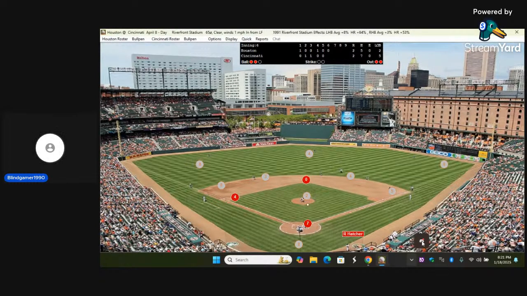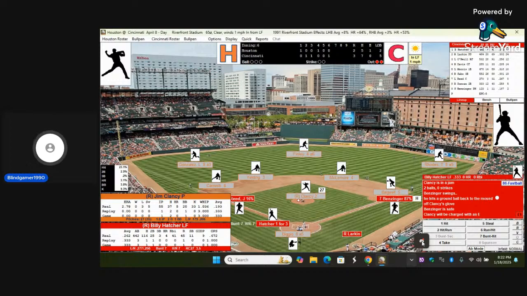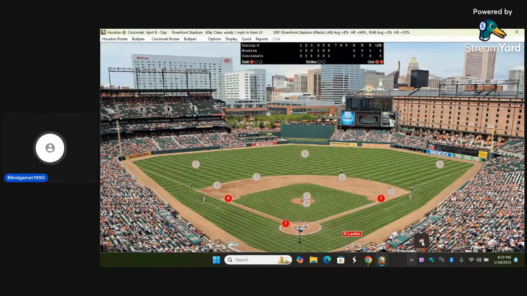Clancy's in a jam. 2 balls, no strikes. The pitch. Benzinger swings. Grounds it back to the pitcher. This will get him out of it. Off Clancy's glove. Benzinger's safe. That's an error on Clancy. And the bases are loaded for Billy Hatcher. Nope, Sabo scored. I'm sorry. It's a 3-2 ball game in favor of the Reds.